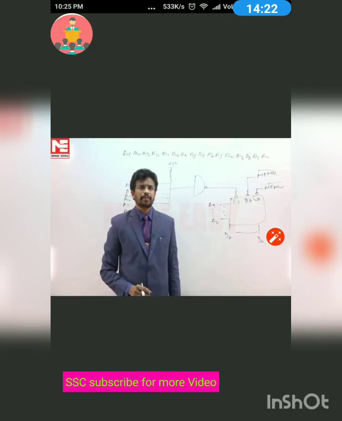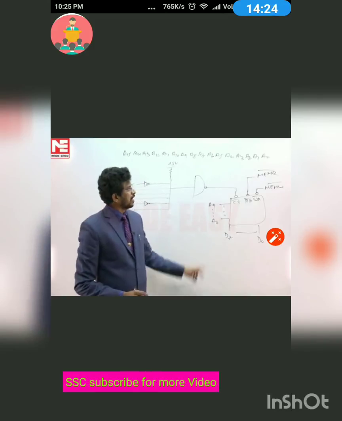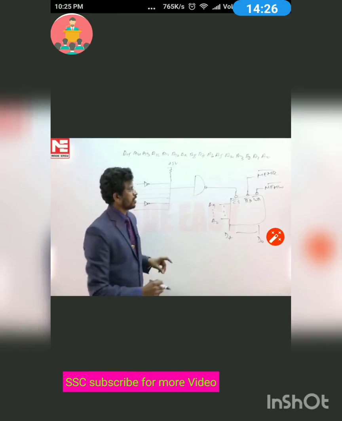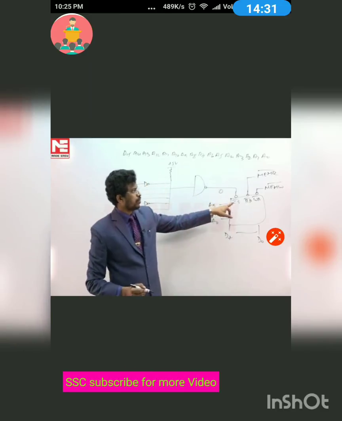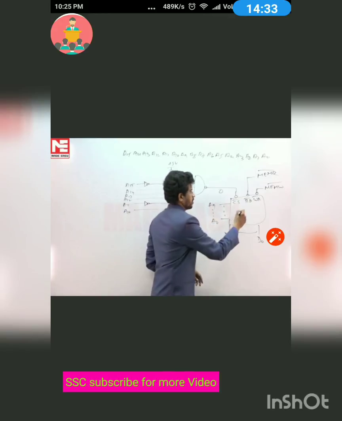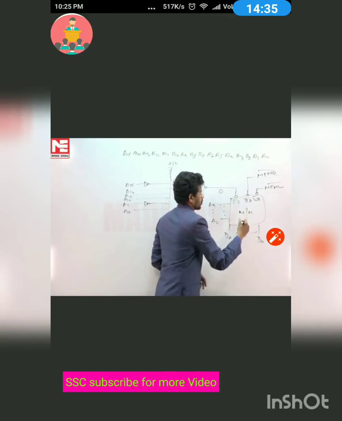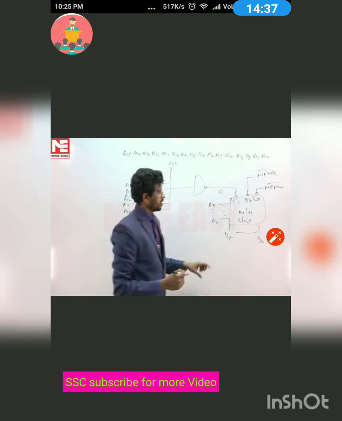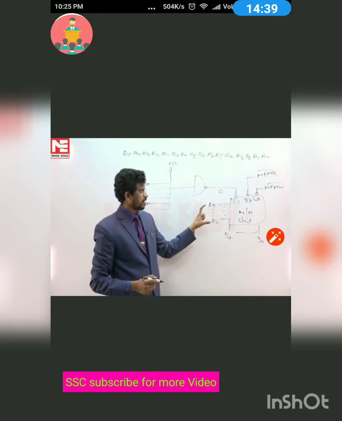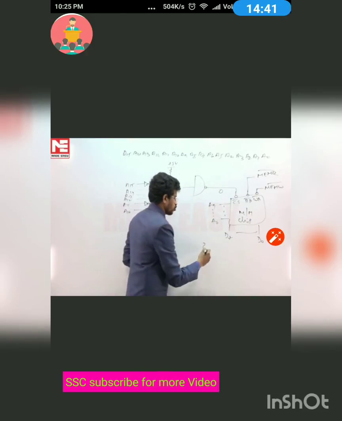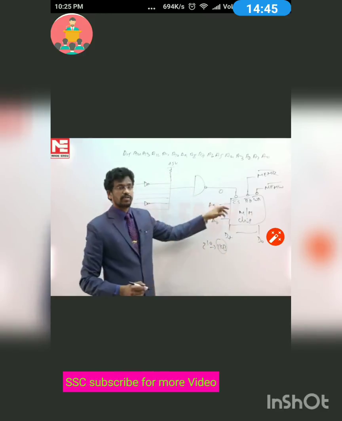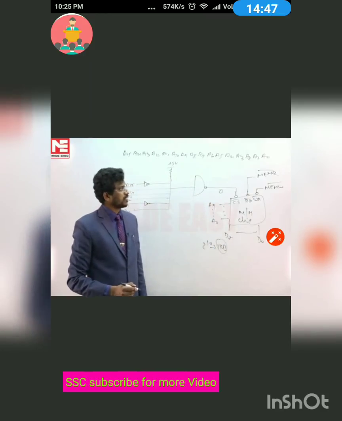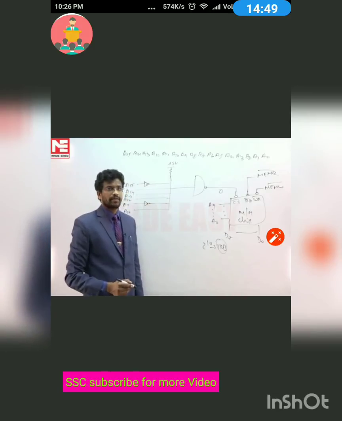Find out the memory map of the given interfacing logic. Here a NAND gate is given, therefore it's a negative logic. A 0 is expected here to select the chip. This is the memory chip given. The address lines of the memory chip are 0 to 9, that is 10 address lines. So 2 power 10 is 1 KB, must be the capacity of this particular chip. So let us see what decoding logic is required for it.